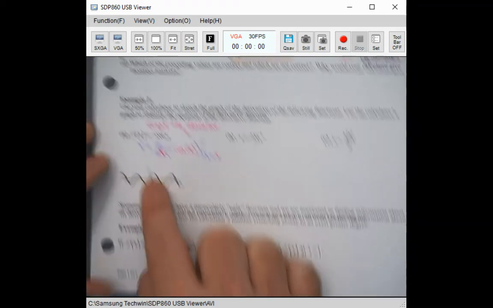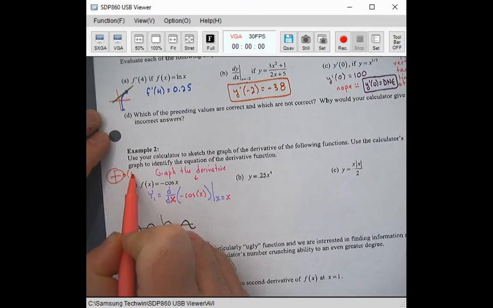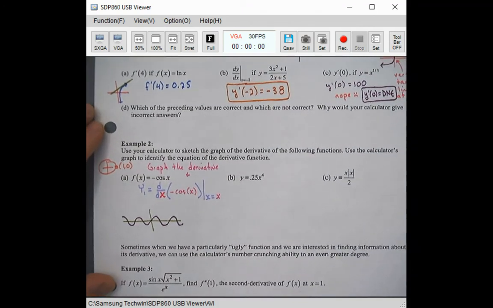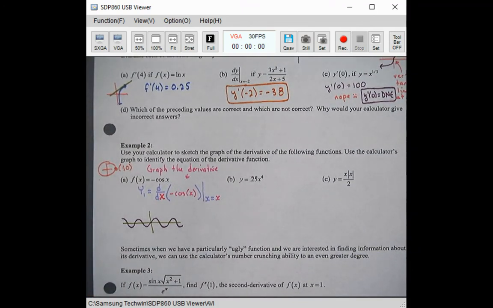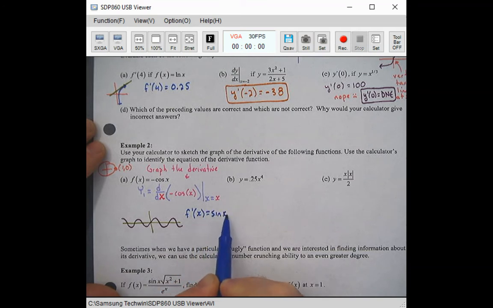On your unit circle, when we're over here at 0, this is the point 1 comma 0. Is the x or the y 0 there? The y is 0, which means this is the sine graph. So it turns out, what did we just figure out? We figured out that the derivative of cosine is sine. So f prime of x would equal sine of x. And we should probably check a few points just to make sure.